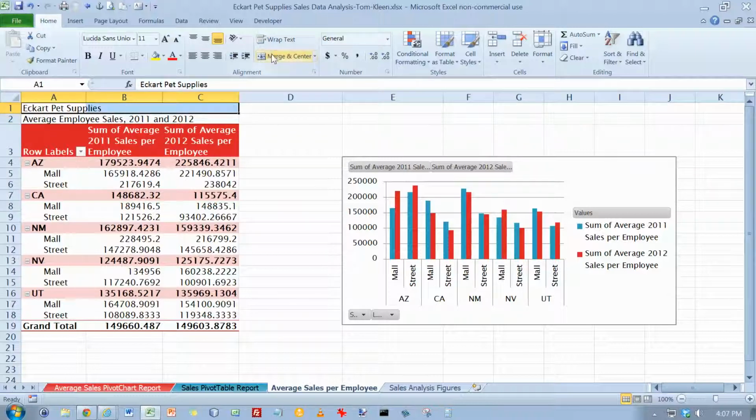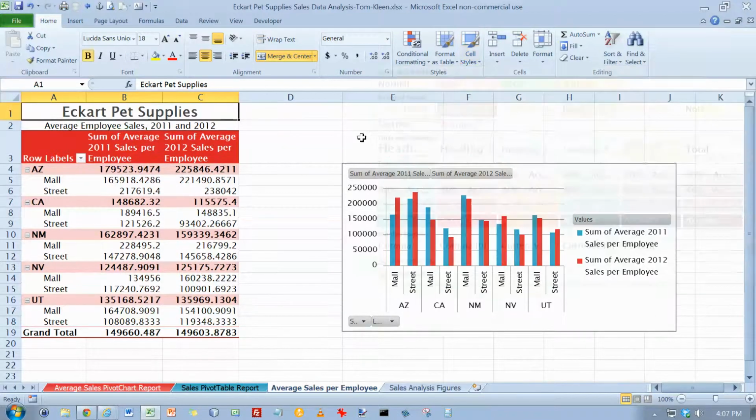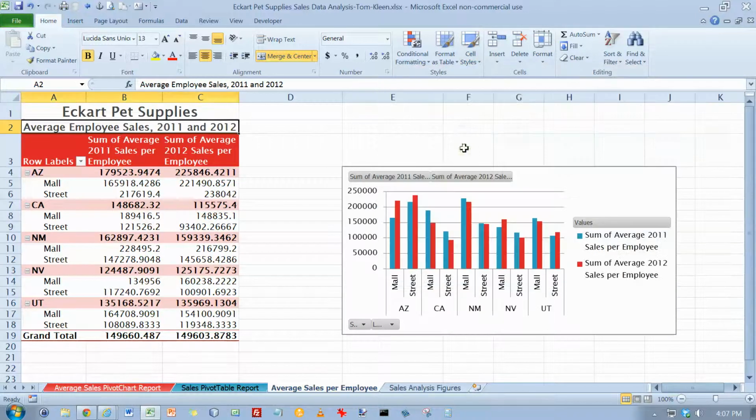Let's merge and center that. And let's go here and merge and center that. And then we're going to apply title and heading 2. So this one is going to be cell style called title. This one is going to be the cell style called heading 2. Okay, and it should look similar to figure 880 on page 534.